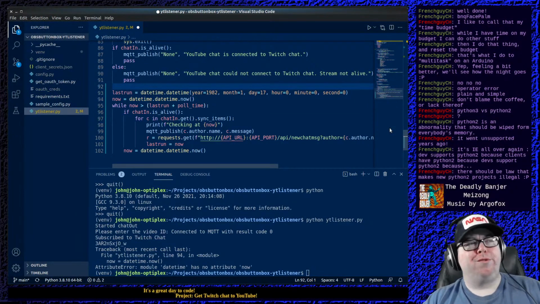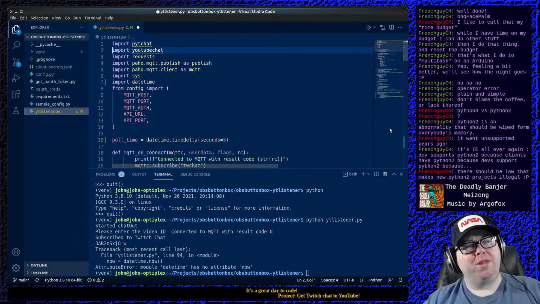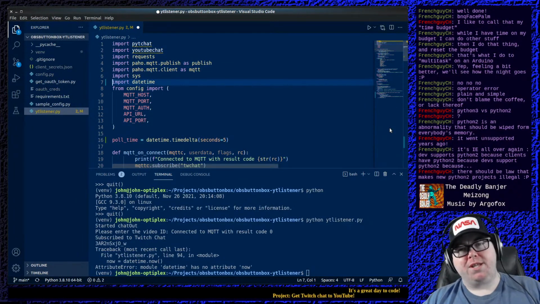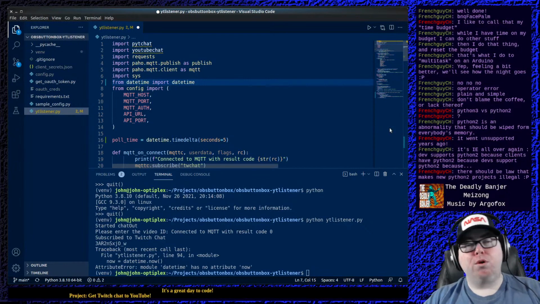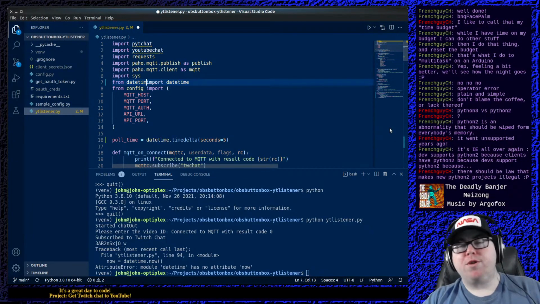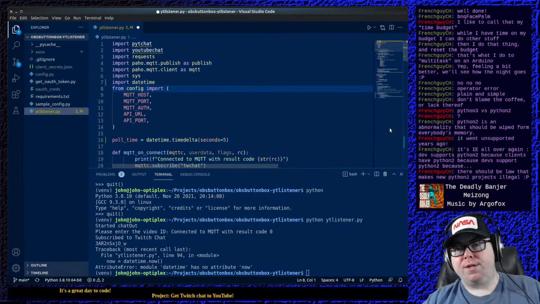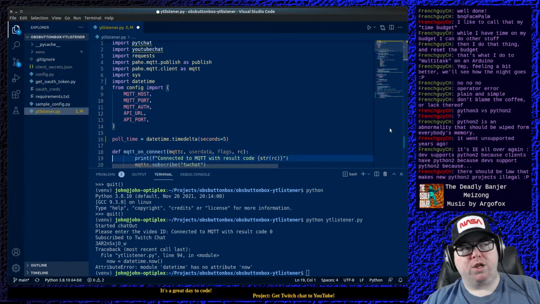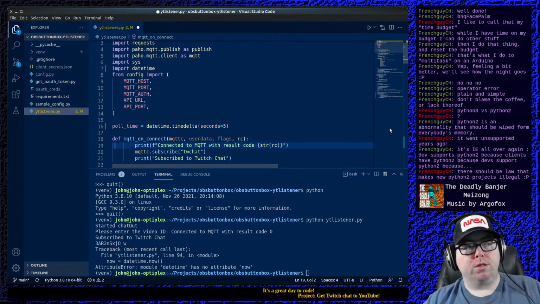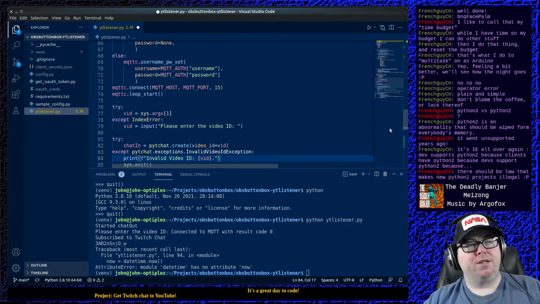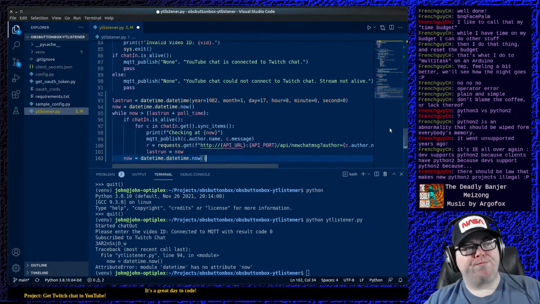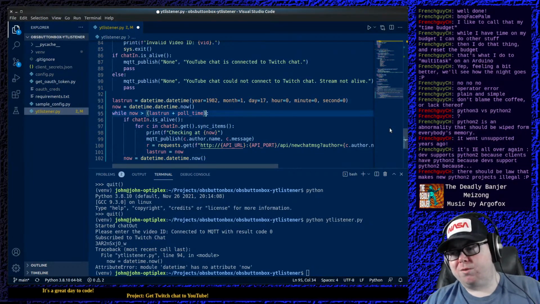When you normally import datetime, if you just want to use the datetime class, you would do from datetime import datetime. So the library datetime actually has a class called datetime, which can cause a little bit of confusion, especially when things like this work, datetime time delta, and then datetime.now doesn't work.